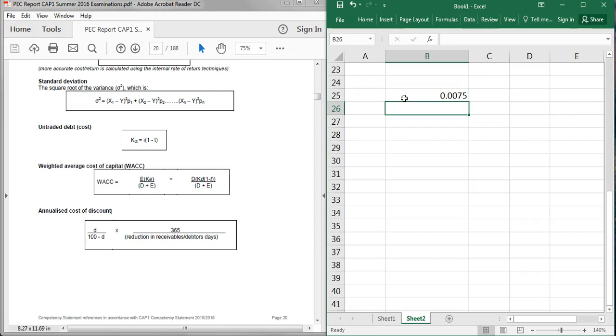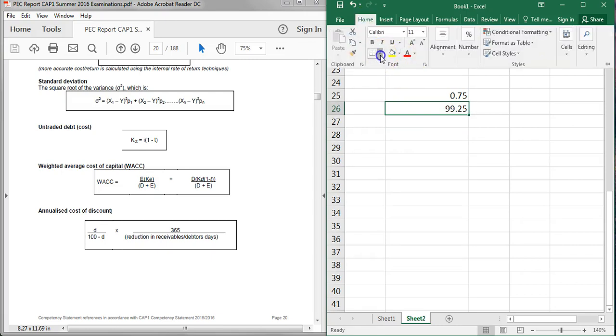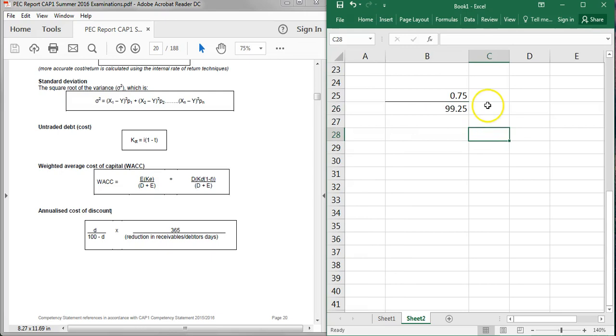You then divide that by, or if we want to do it here, it's probably easier, we'll do it in full figures. So we'll do 0.75, 0.75%. It's 100 minus 0.75. Just be careful, because if you did that, you'd have to use 1 if we went the other way. So just be careful with your decimals and how you use them. And that is going to be times, I'll bring that just to show the formula, 365 divided by 23 minus 5, which is your reduction in inventory days, which is 18.